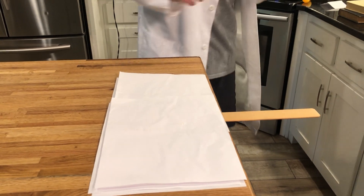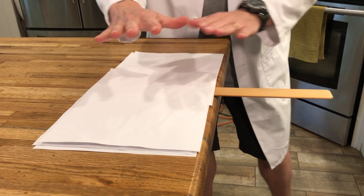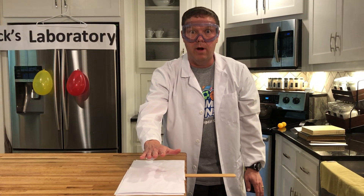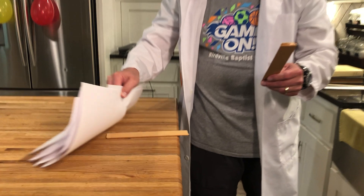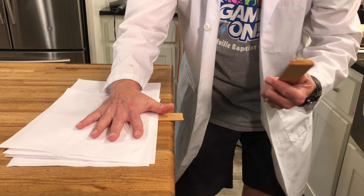Air pressure is pushing in all directions — it's pushing here, here, and here. I'm going to wear my goggles for this one because something interesting is going to happen. I have the stick under the paper, laying here, and pressure is holding it. Now if I push on this stick, look at the paper move. What I'm going to do is very quickly slap it — and watch what happens. Air pressure is pushing right here. Here we go. Wow, look what happened — there's my stick, broken in two pieces. It was pressure. As the stick was under here, air was pushing on all of this paper. When I slapped it really hard, the pressure was holding the stick down enough that it actually broke. I was battling against air pressure.